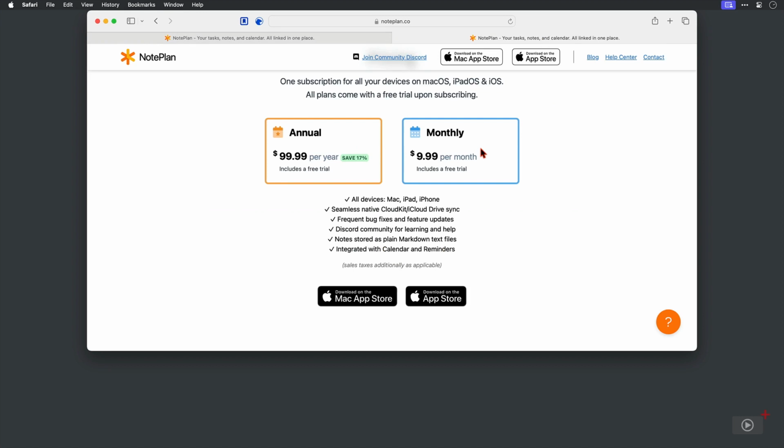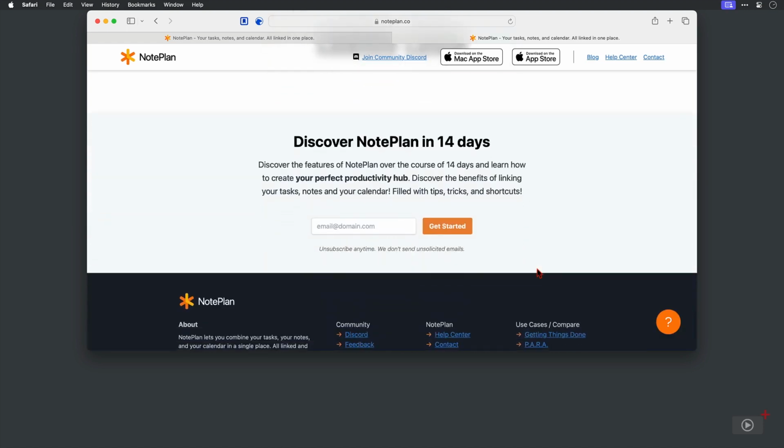And if cost is a prohibitive factor for you, then you may want to look at using the free version of Obsidian, for example, or other options. I do think, though, that for the quality of the product, this is just about a fair pricing model here. Now, there's a 14-day trial period that you get with it to ensure that it's the right choice for you. And if you fill in your email address here, you'll get access, plus some solid emails that really go into detail about what you can do with the app to help onboard you.